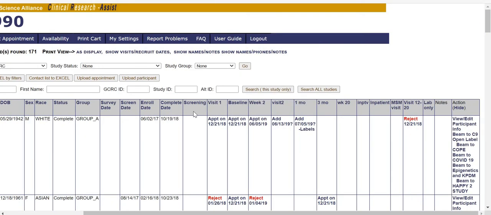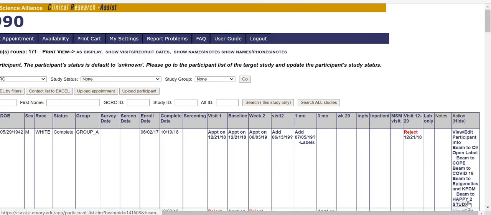You will also be able to schedule and track appointment visits based on how your visits are set up for your research study. If you are assigned to multiple studies in CR Assist and your participants are eligible to enroll in one of those studies, you can seamlessly add them to that study by selecting the Beam option. Simply select the study you would like to add the participant to and select Beam. And instantly, the participant's information is beamed over to the new study, so you won't need to re-enter that participant's information.